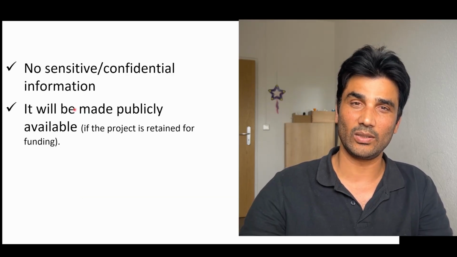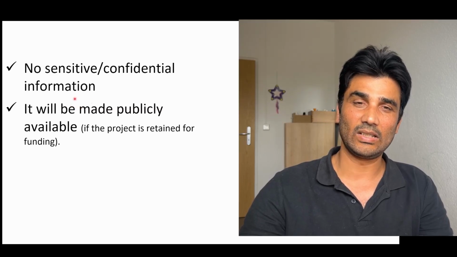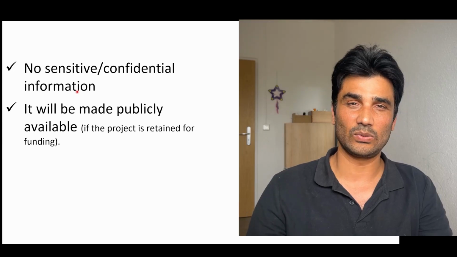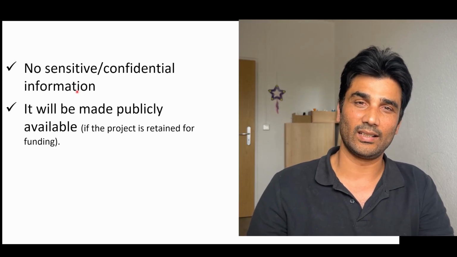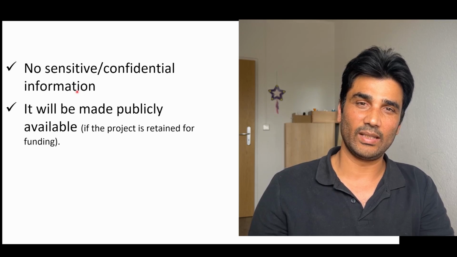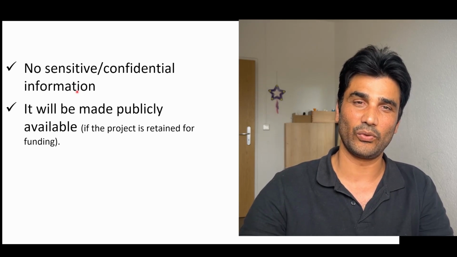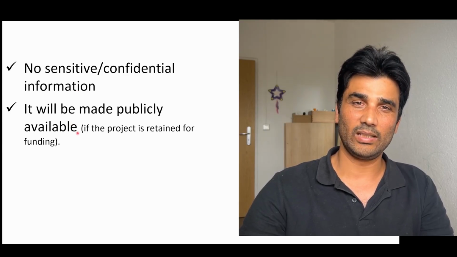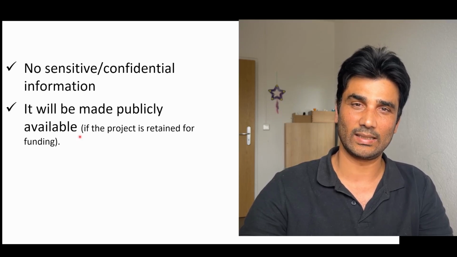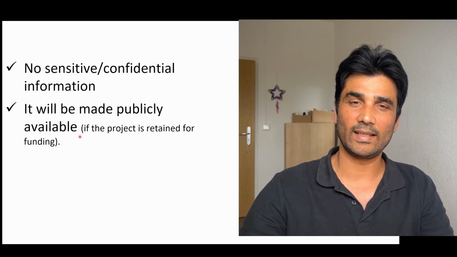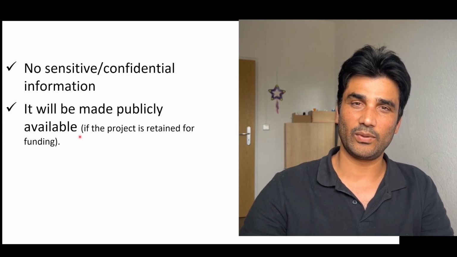What you should not include in your abstract is any confidential or sensitive information of your project. For example, don't write anything that could result in stealing of your idea or technical information. Write it smartly, in a way that you convey the message but you don't tell the details of your proposal. It becomes publicly available once it gets funded, so anyone can have access to the abstract. In the last part of the video, I will show you how to get access to previously funded MSCA abstracts.